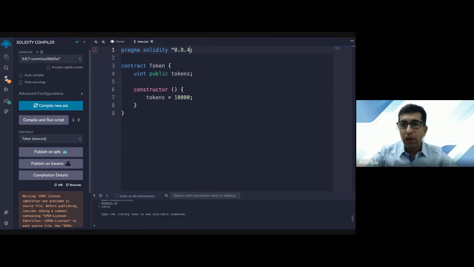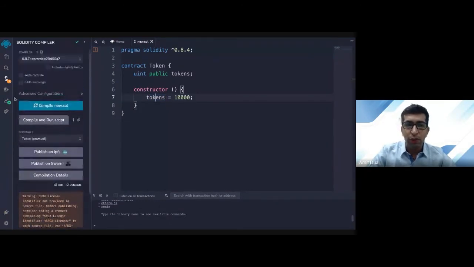We're running on the Ethereum compiler 0.8.7, and that is more than fine for us. Right? We're defining a contract. The contract's name is Token, we are defining tokens, and there is a constructor here. Constructor means this token's value will be initialized as soon as the contract is executed.